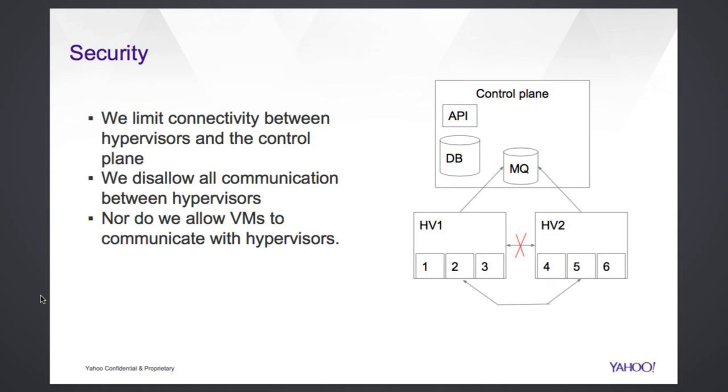Further, we disallow communication between VMs and their hypervisors. So no VM may initiate connectivity to its hypervisor, or vice versa. Not that it really matters as much, because if you're in the hypervisor, we assume that you're going to be able to talk to all the VMs, but we don't want you to be able to egress out to any of the other VMs in the network. And then finally, and this is what I touched on before, again, limit access to only the things that your services should be talking to. So, for example, your hypervisor does not need to talk to Horizon. It doesn't need to talk to a lot of the APIs. Split all that stuff out.